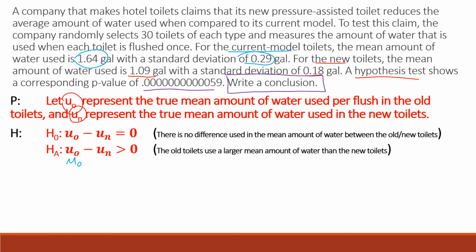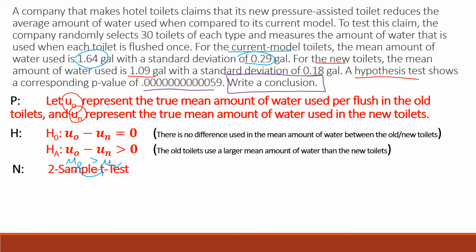and if I added that mu N to the other side and put it over here, the old is going to use more water than the new. So I would use a greater than sign. But if these were in a different order, that sign would switch around. It would be a less than sign. Okay, so it depends on how you write it. It could be okay with a less than sign here if those variables were switched.